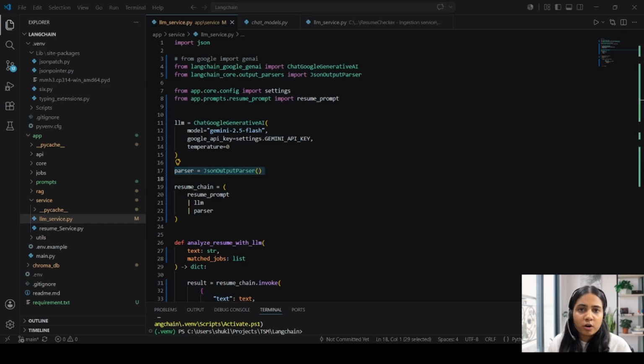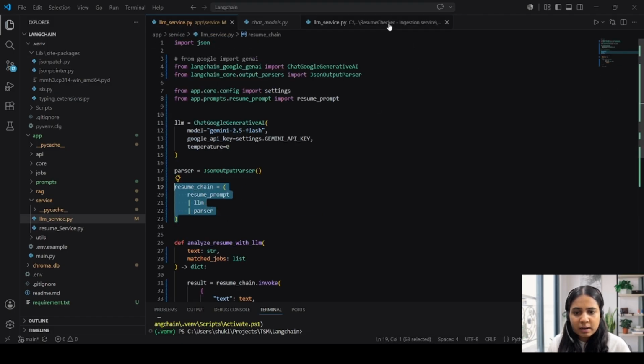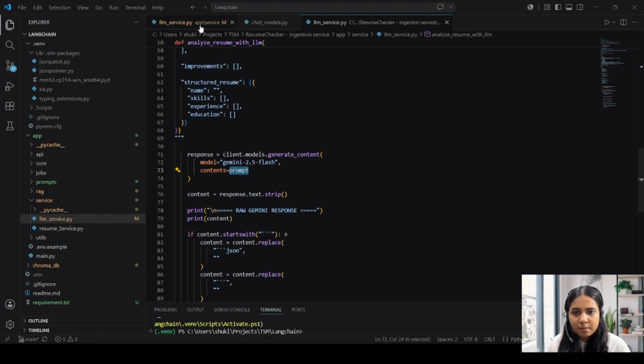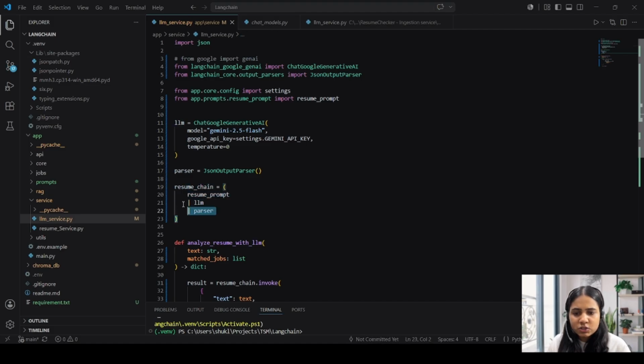Before, we were connecting each component manually, and now we are going to use a chain. Here we have the resume prompt, which is separate. We send the prompt, then call the LLM model, and at the end we parse that data and strip it. But now we make it a chain. So we are not doing it manually or writing it separately; we are making it a chain and it will automatically call each step.